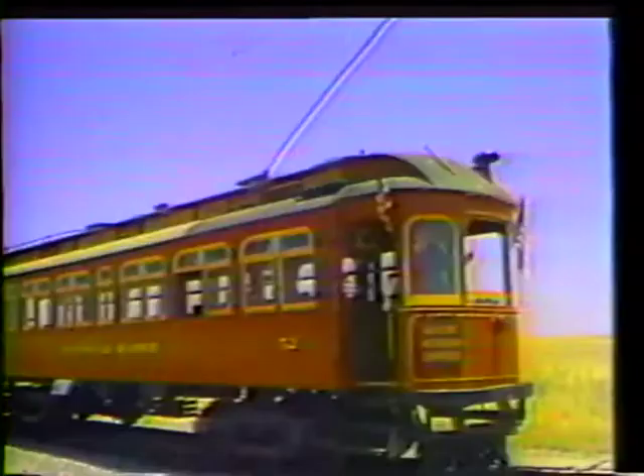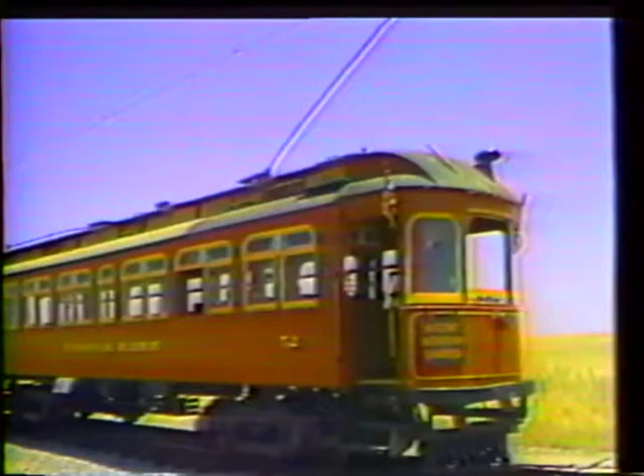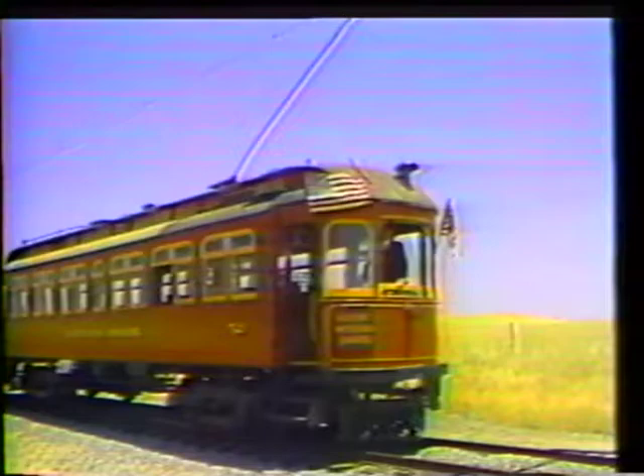In April 1938, the last cars of the San Jose Railroad were taken out of service. Some were sent to other cities, others were literally put out to pasture, most were eventually destroyed. A few of these trolleys, however, have been located. Although in need of major restoration, they will travel the streets of San Jose once again.